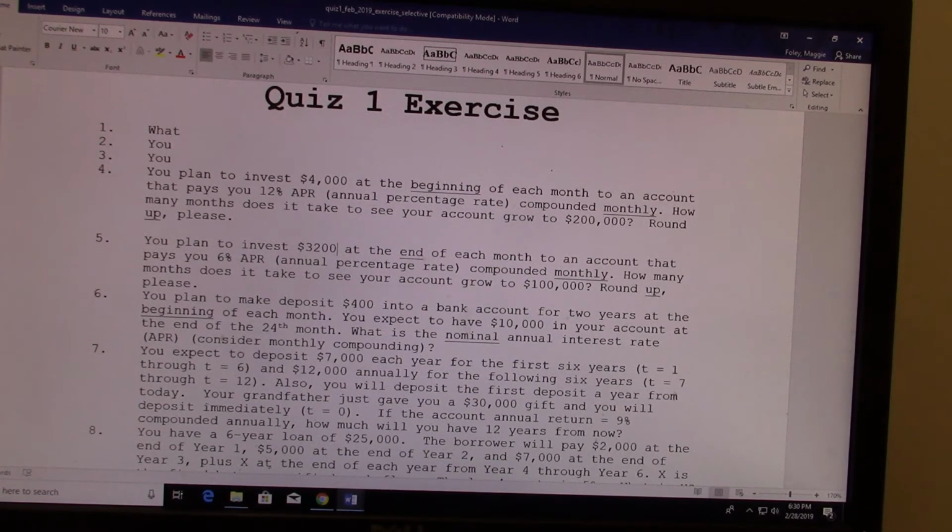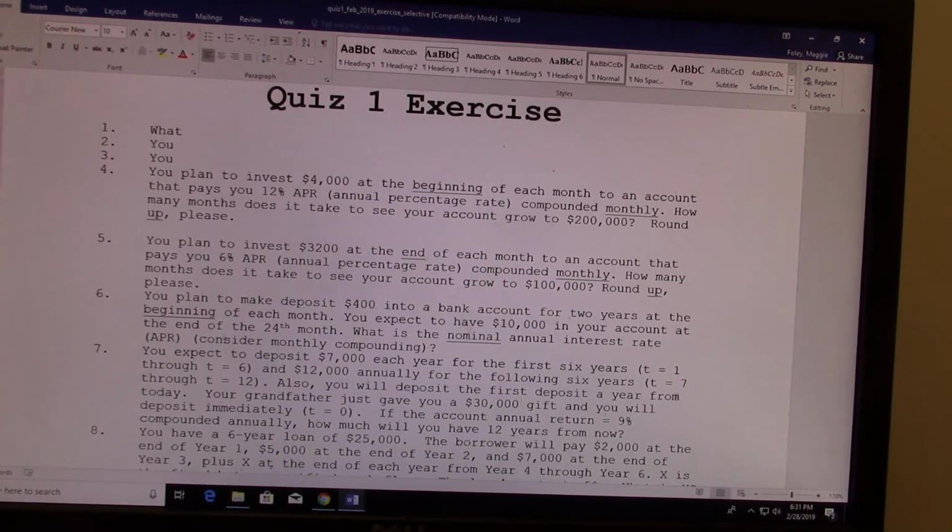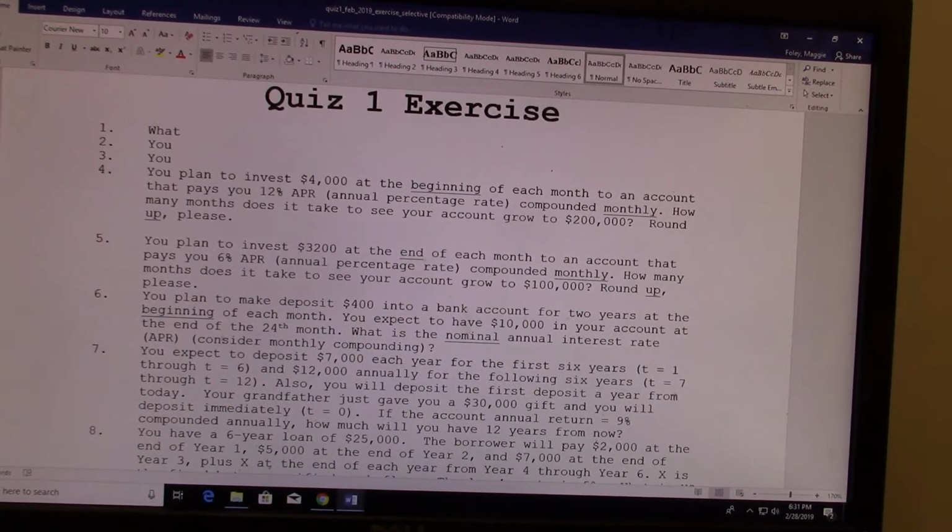Okay, so when you compare question number 5 with question number 4, one is happening at the end of each month. So this is an ordinary annuity. You can put type equals to 0 or leave it alone. Don't put anything for type. So it will take the default setting of 0, which assumes the payment occurs at the end of each period. So for this question, type equals to 0 or just nothing. But for question number 4, type has to be defined as 1.